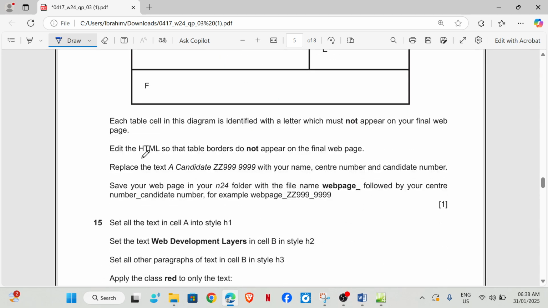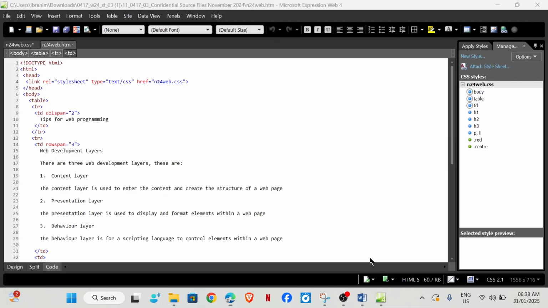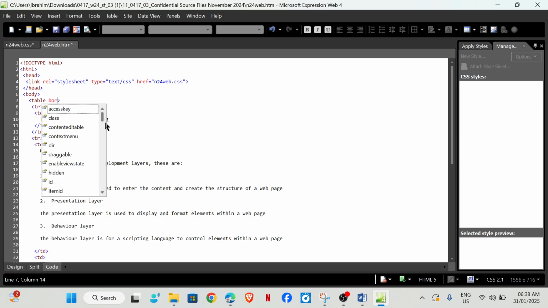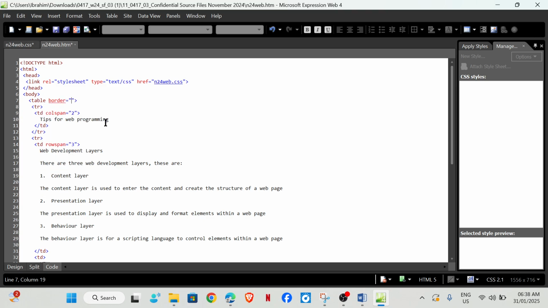Edit the HTML so that the table border does not appear on the final web page. So we don't want the border to appear. Here we have the border, so our border will be set to 0.